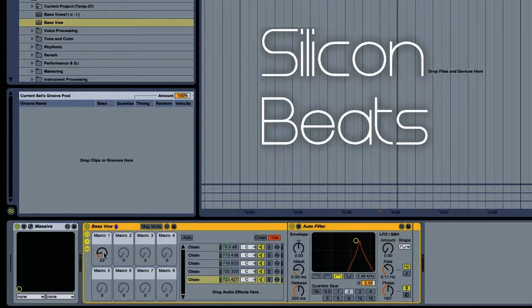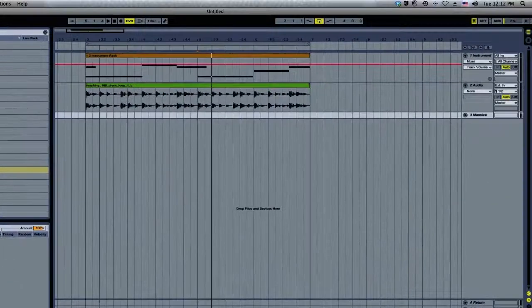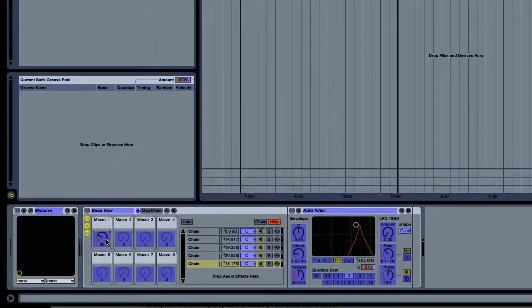Now we want to route this macro control to our MIDI keyboard. If you don't have a MIDI keyboard, you can automate these parameters just by dragging up and down on this control with your mouse or in your envelope editor. But to map it to our MIDI keyboard, we just scroll up and click on this MIDI, then scroll down and choose the control that we want and link it to our keyboard.